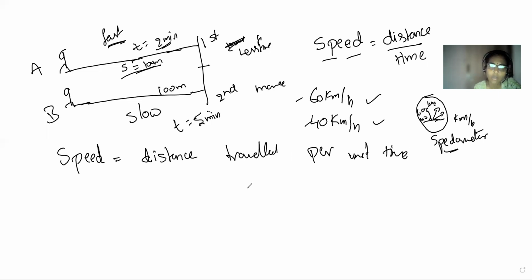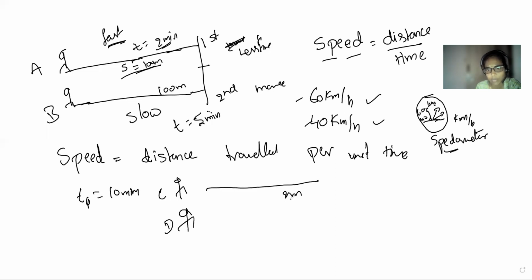So if you cover more distance in a given time, imagine in a time of 10 minutes, the two persons are there, person A and person B, let us say person C and person D. Person C covers 2 kilometers or 2 meters, and person A travels only 1 meter. Now think, children, who is fast or who is having more speed and less speed?